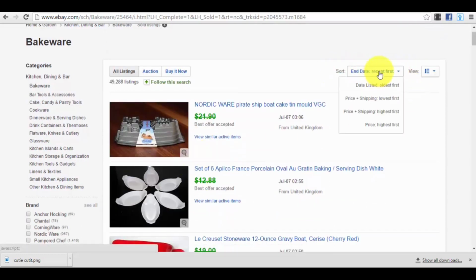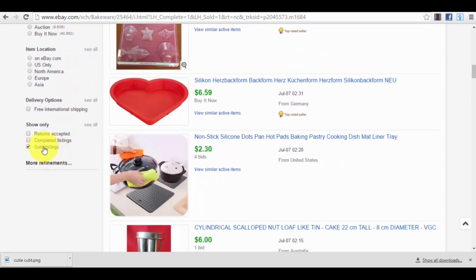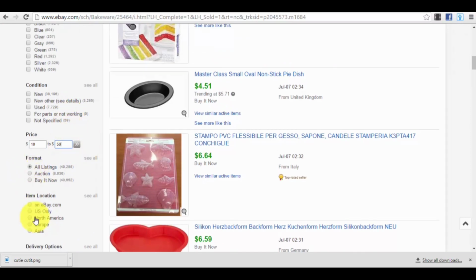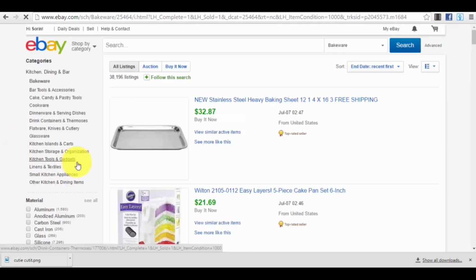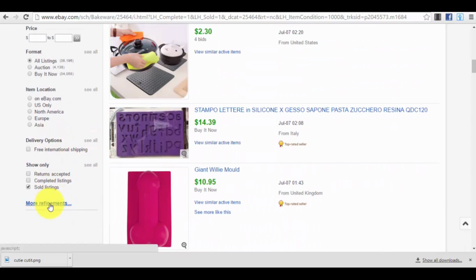Then we will have sort and rated. All this first. Okay, and price shipping. We can sort after price shipping, which would be a good idea, but we have already spotted sold listings, completed listings, free international shipping. Also, we can go for this one, delivery options, free international shipping. And we can select a certain price range, and we will go for $10 to $50. And all listings, size, condition, new. We are interested only in new. And that's about it. Material, brand, type, color, no. This is what's important for us.